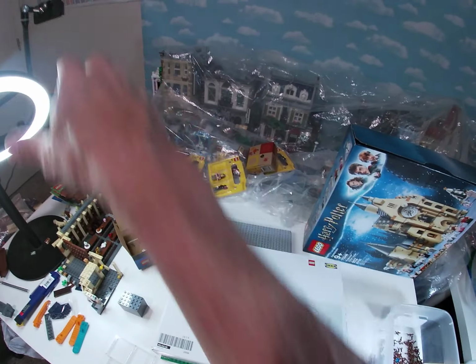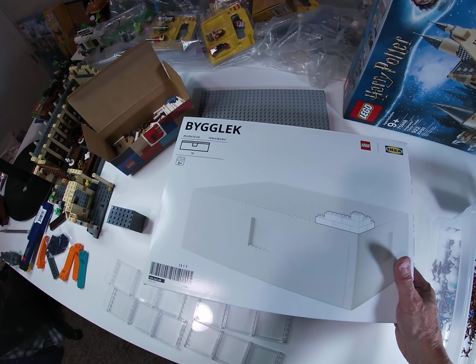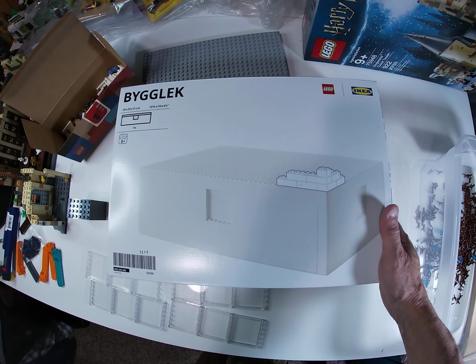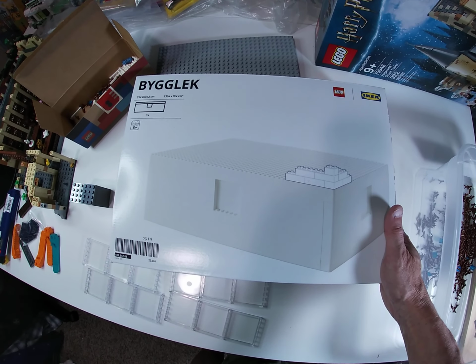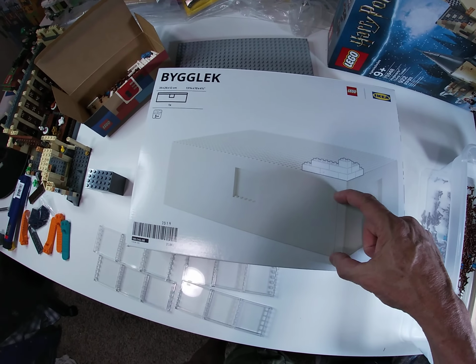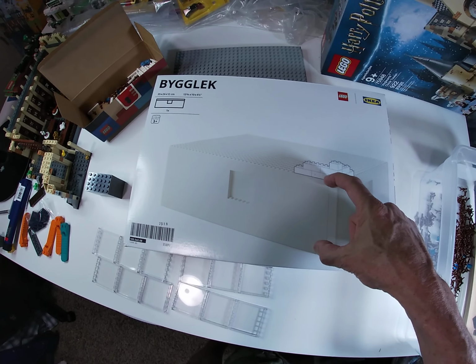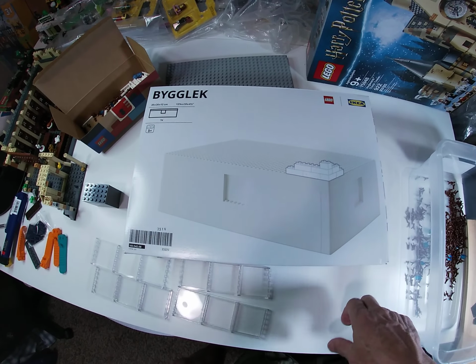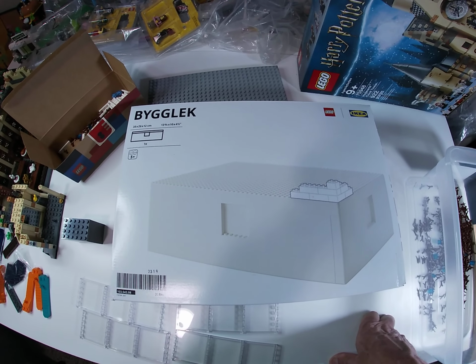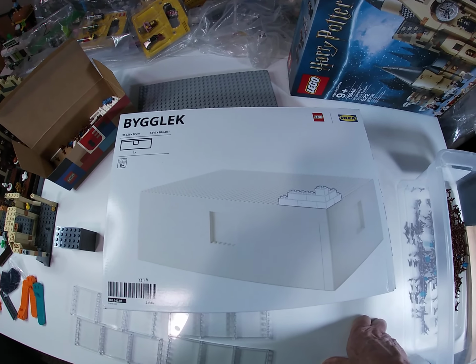So that was it on my big trip to Salt Lake City. Got 2 of these, the Big Lick Lego boxes. This is the biggest one. Yeah, about 4.5 inches high, it says. I think that's just this part. I think it's higher with the lid, of course. Pretty tall, almost too tall, I think, for elevation, but I think it'll work good. So that was it on my trip to Salt Lake City.